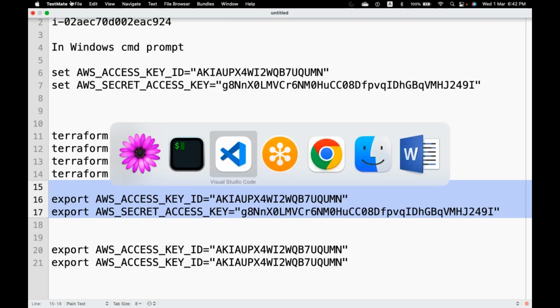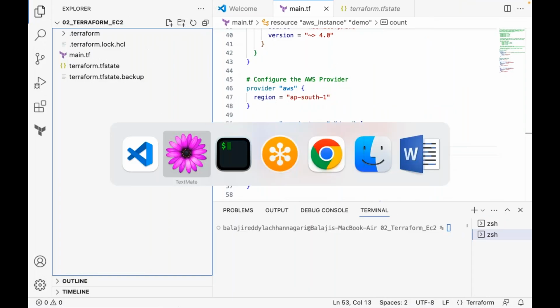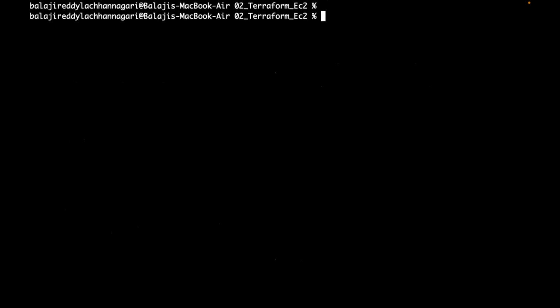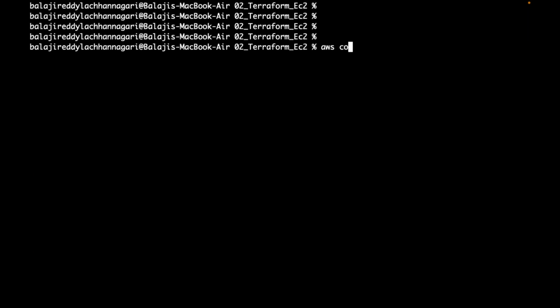Another approach is AWS configure. If required, you can give the profile name. I hope you know this. AWS configure, and if required, you can give some kind of a profile name.